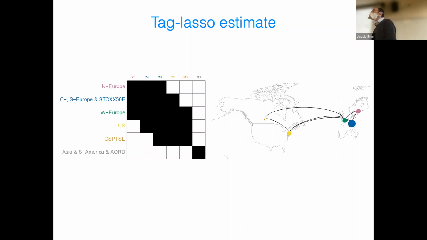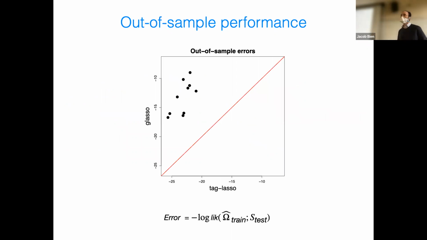The question is, does it do better or not in terms of getting at the truth? And how do we do that? One way is with some notion of held out data. We're in an estimation problem here, trying to estimate a true covariance matrix or inverse covariance matrix. So we hold out some data and say, we have a test sample covariance matrix, and how close can we get based on the training data using different estimators. Here we compare the graphical lasso to ours. And we found that this seems to be a more suitable structure for this data.